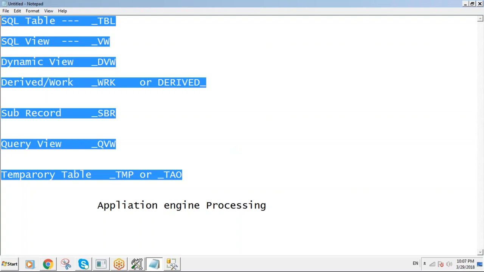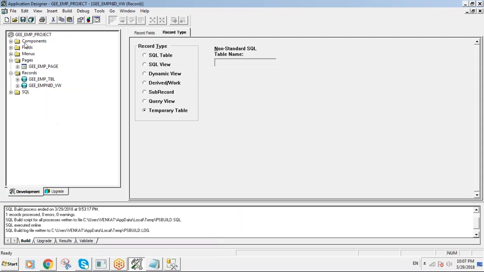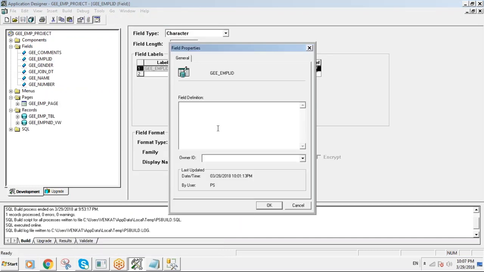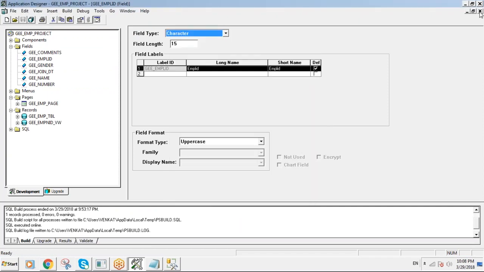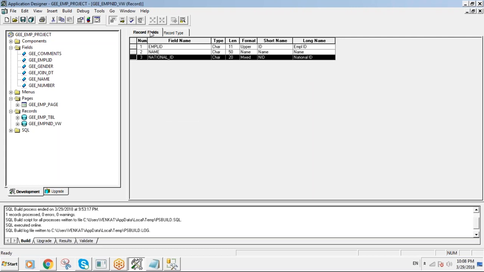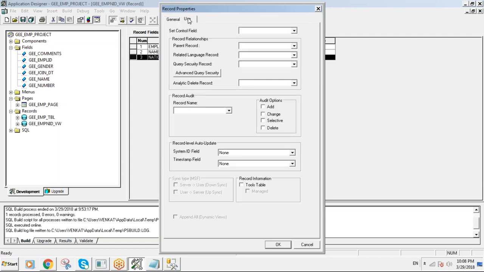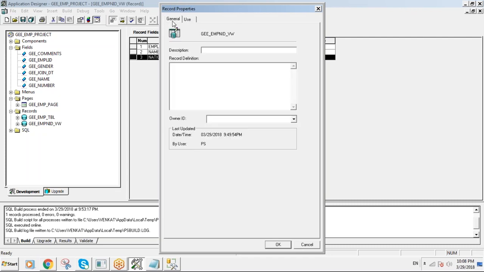Now, in the field level, we open the field properties and we can add a comment or something. In the record, we also have the same. Record options, record definition, we can enter the record definition. In record properties, the Use tab is there, and some additional properties are available for each and every record.